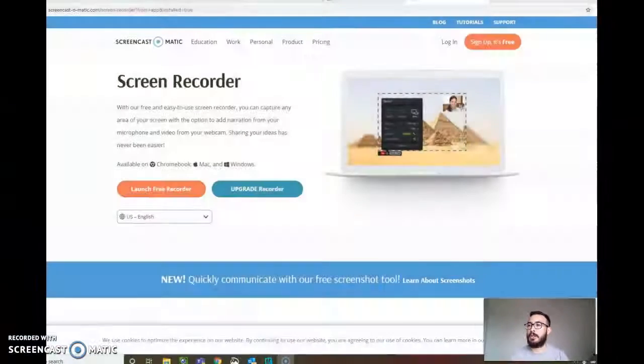Because a lot of people would join meetings, and in the process of trying to join the meeting, it would send them to a different meeting, or they would click the wrong one and it was creating a bunch of confusion. So I'm going to show you how to join a meeting as a student and what it's supposed to look like.